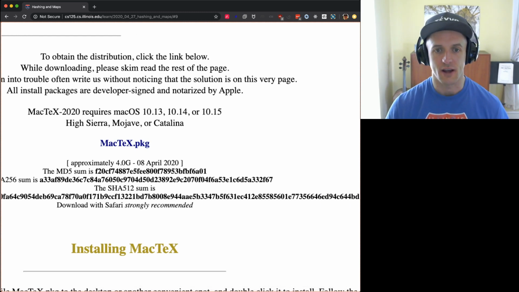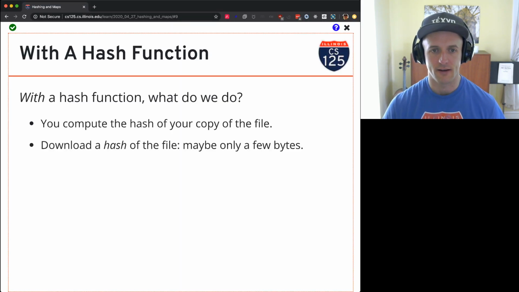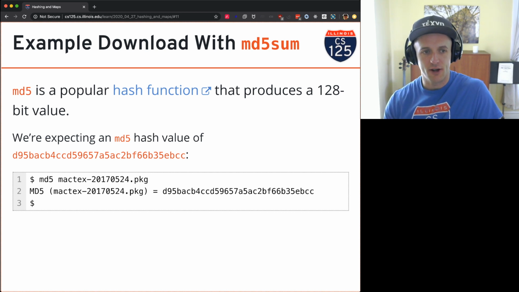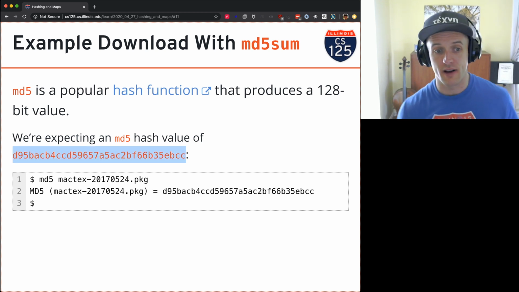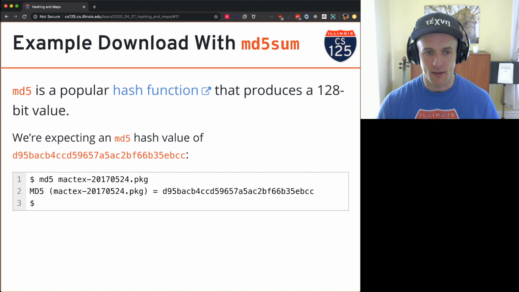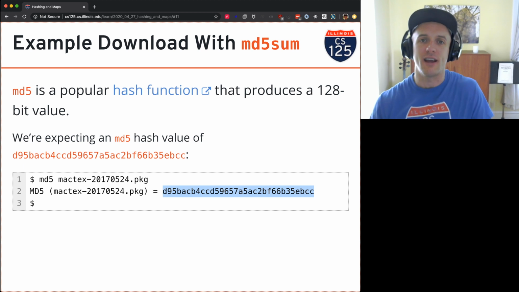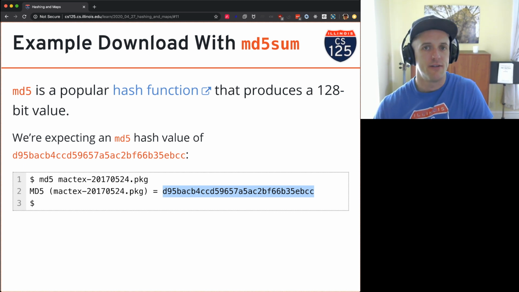So if I'm using MD5 and I'm expecting a hash value of what used to be posted on their website, I run this command on my computer. This is the 2017 version of this particular package, and it produces this output. What that guarantees to me, or doesn't guarantee, but with a very, very high probability, is that I have the right copy of the file.